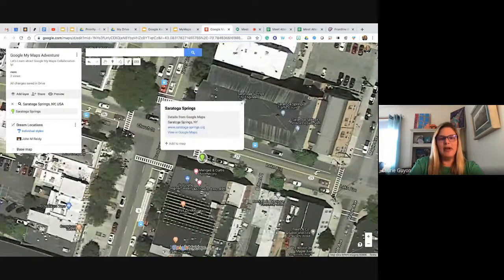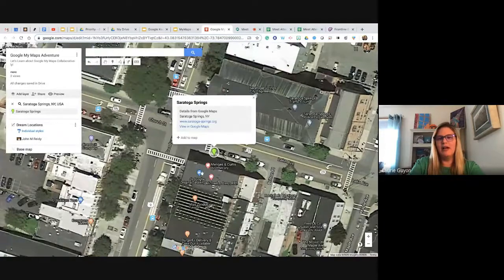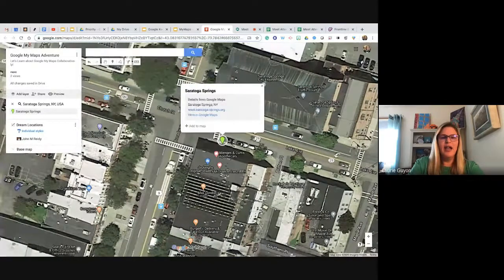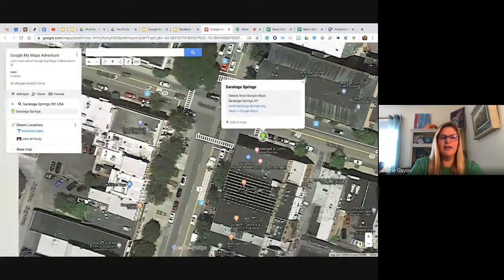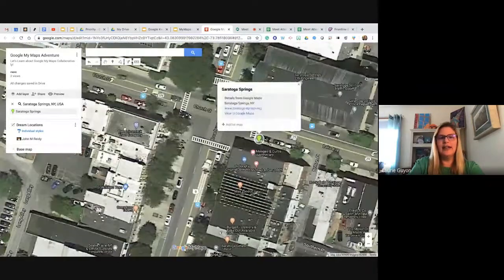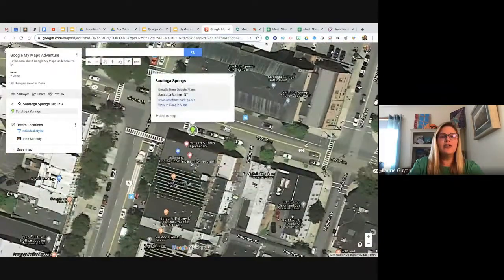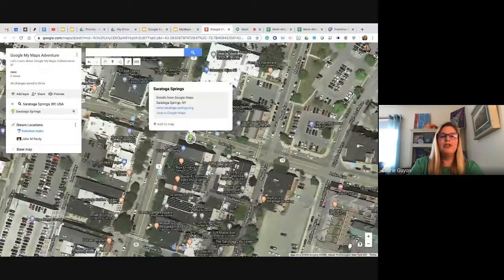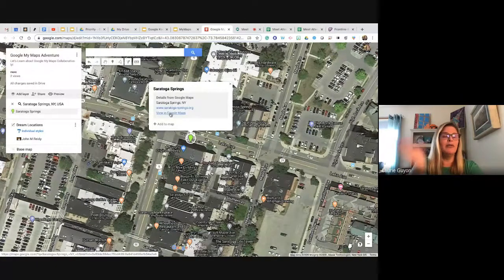Right now I'm right downtown by De Jong Jewelry, that kind of area. Broadway is running right through here, and I can change whatever it is I want to look at and how I want to look at it from here. I can zoom in pretty far on the map, or I can zoom back out, however I want to do it. But you'll notice that it created this marker. Within the marker, you have lots of options. It allows you to add it to map. It gives you a location, and I can even view it in Google Maps, so I can bring it right out to Google Maps and actually get directions to it. But I'm going to just click Add to Map.